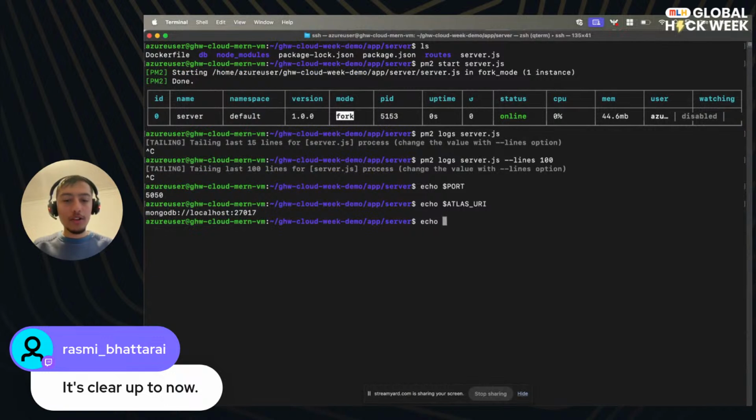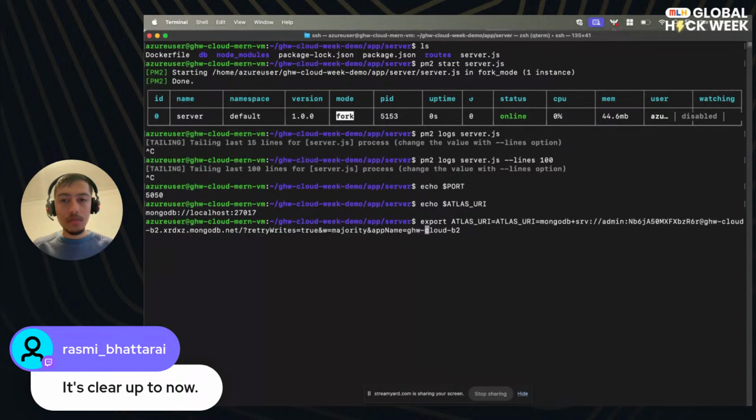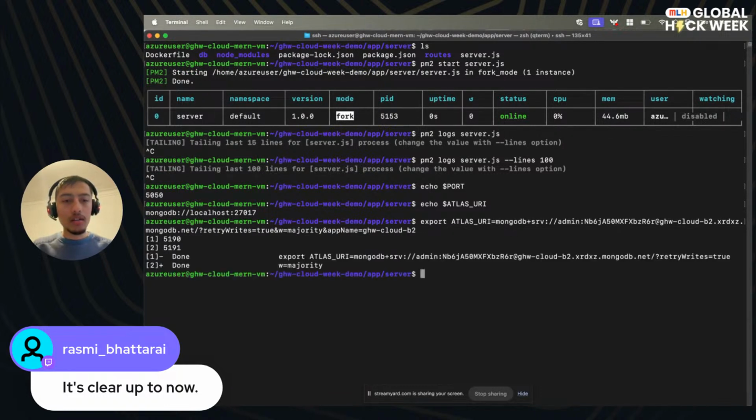This thing happens when you are doing deployment. So let's try to do the debugging live. Okay, so export and then ATLAS_URI equal to, let us try to see if this fixes it. I have a double ATLAS_URI, so I'm going to remove this one. All right, so that should be it, right? But I do have, okay, I think I got the mistake over here.